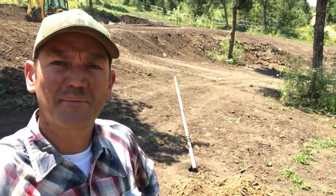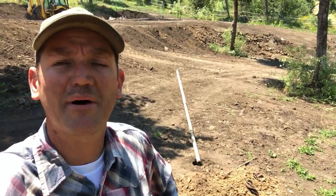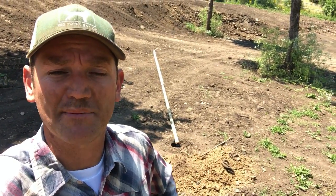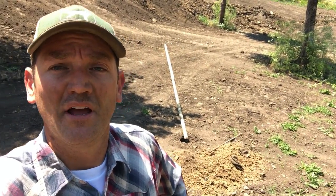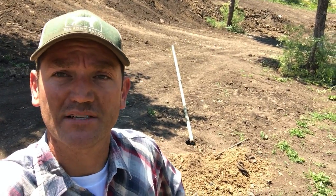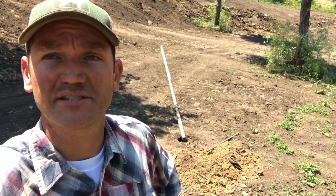Now, getting the pole stood up in the hole can be dangerous. This piece of pipe weighs right around 100 pounds. It can be awkward, and there's definitely a chance this could come back on you and hurt you. Part of the reason I'm putting it down as deep as I am in the ground is to avoid this thing coming over at any time in the near future. What I like to do is get the end in the hole and progressively stand it up. Again, if this is something you're not comfortable with, make sure you've got some help.